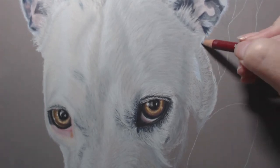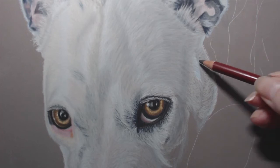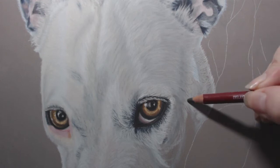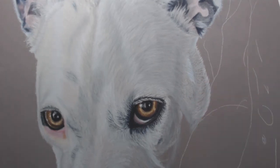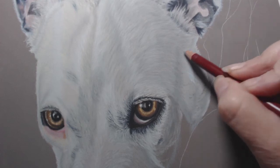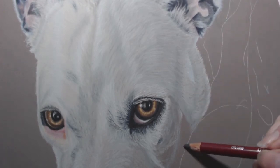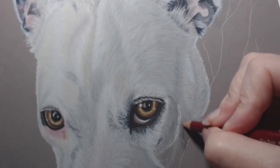In this particular reference photo, the light is coming from up above behind the dog, and in some of the areas where the white fur was extremely highlighted because of the light coming through, I actually used light blues in some areas, and other areas I used a bright yellow, depending on what color was coming through in the reference photo. There's a part of the fur, I don't know if we'll see it in this video, up on the top, a big puff of fur, and that's yellow, whereas other areas around the outline of the ears and one area on the cheek, it's a bright blue color that I used for the highlight.